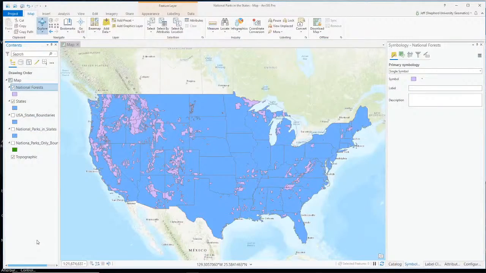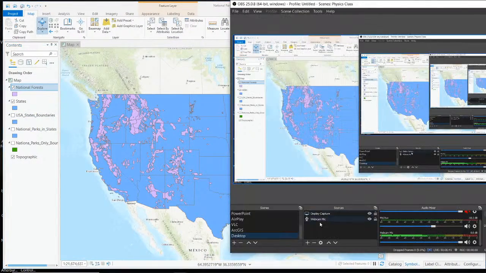So let's recap. Last week we were doing some work with a data set regarding national parks and national forests, and we were utilizing this data to answer the second question we wanted to ask. We focused in on the national forest data set. And what was it? It was a bunch of polygons. It looked like this. Pink area, national forest.